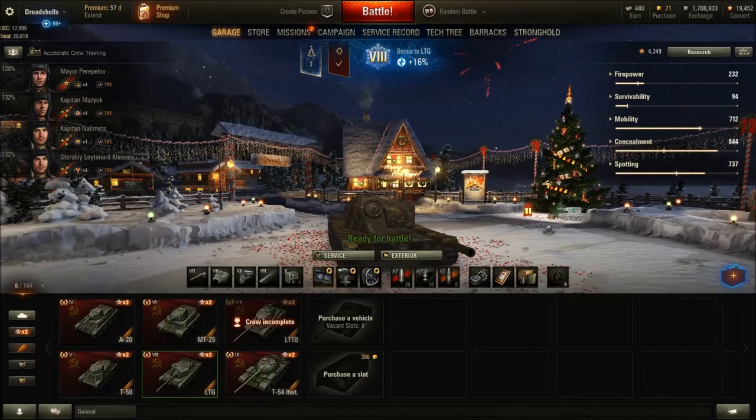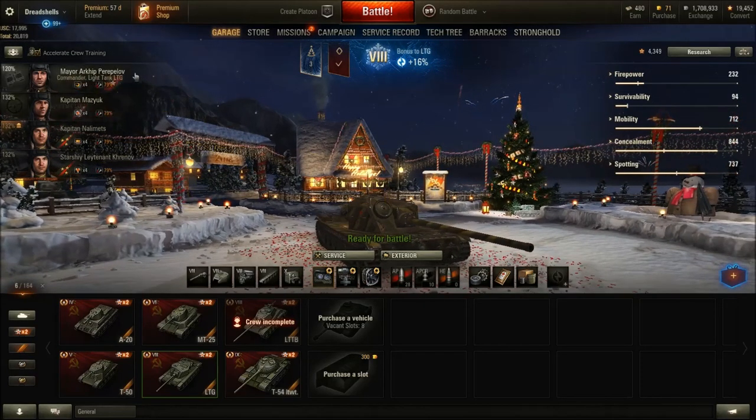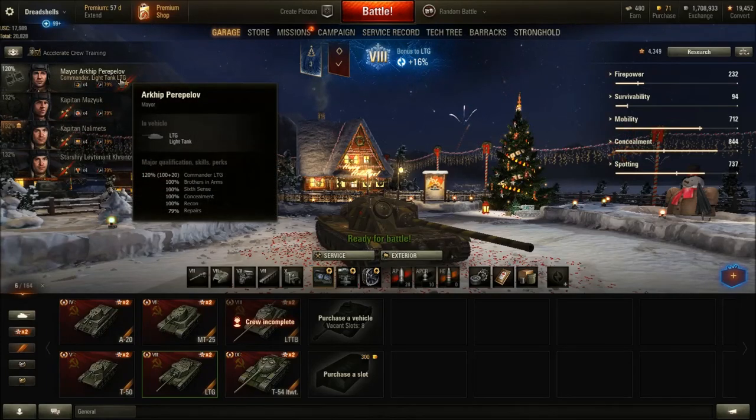As far as setup for this tank, going for crew, I think the crew loadout is pretty basic when it comes to crew skills. I left my crew skills the same as they were on the LTTB. If you don't have this high of a crew skill, I would definitely go for camo first on this tank, as you should with any scout tank. That is the strength of this tank, as I'll be talking about in a little bit: the camo rating. But you should also be going for concealment, then view range, and then repairs. You should be going for recon and situational awareness.